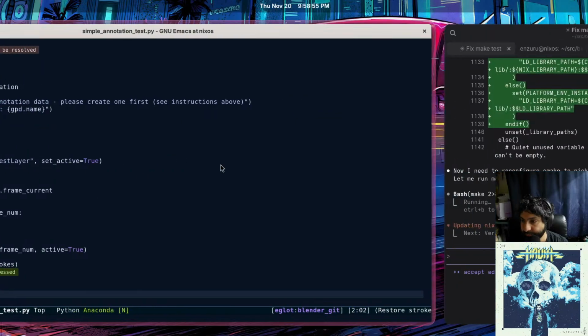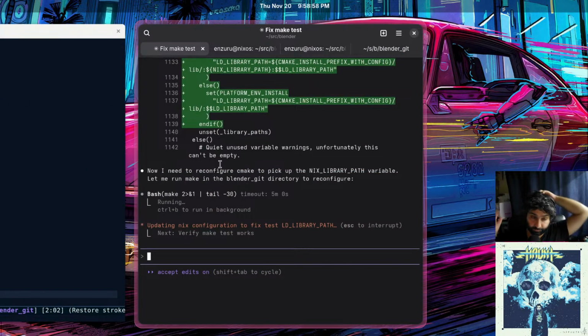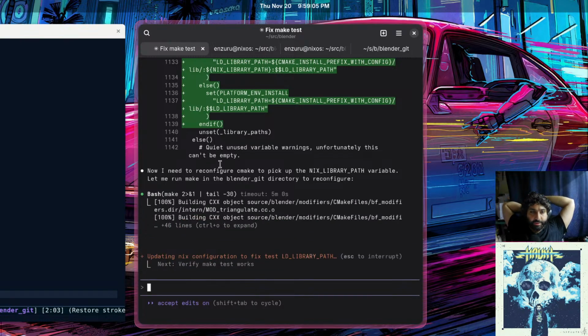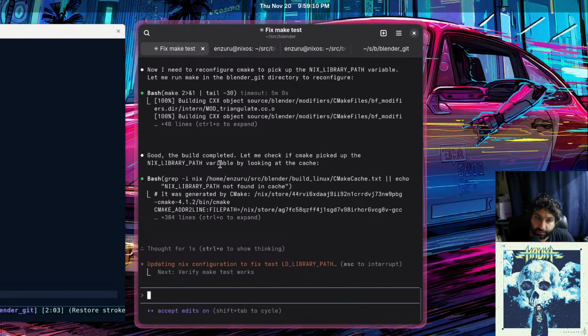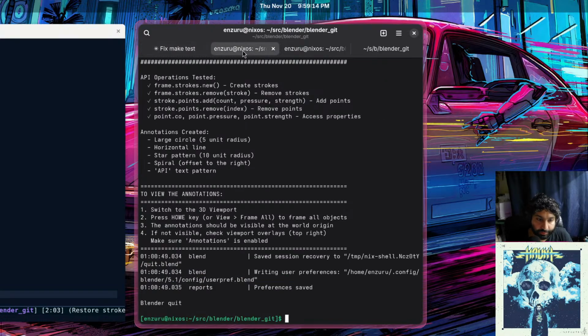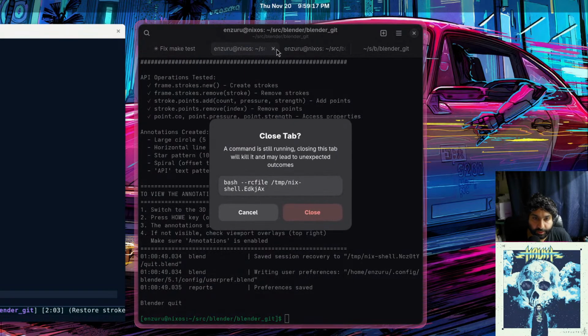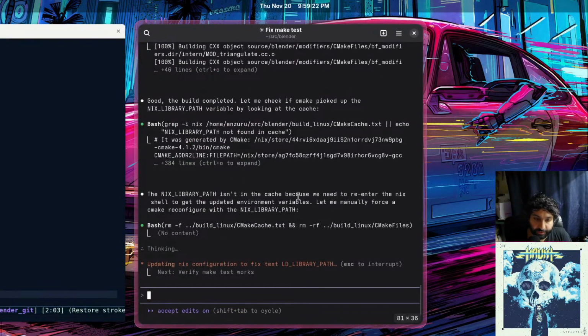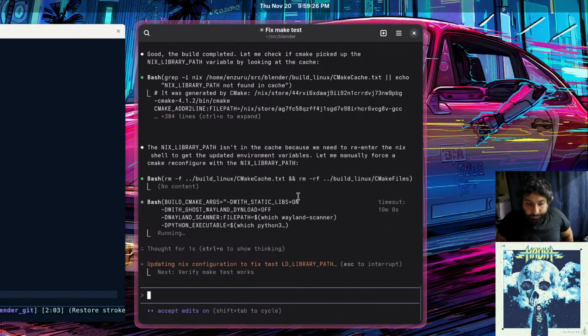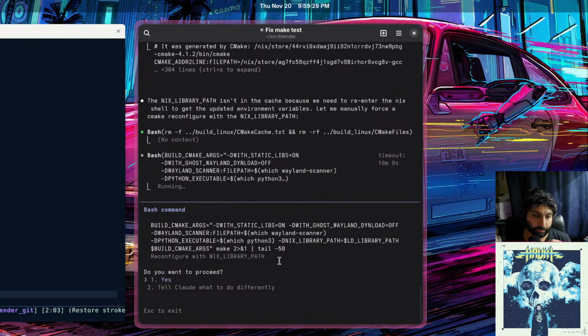Let's see how Claude's doing setting up my test environment to write some tests. Looks like it's still fixing Nix. Oh, but look, it just finished building, so it's good. I'm going to have to close all these and recreate, because we have a new Nix file now that has a new dev environment and a new build environment.